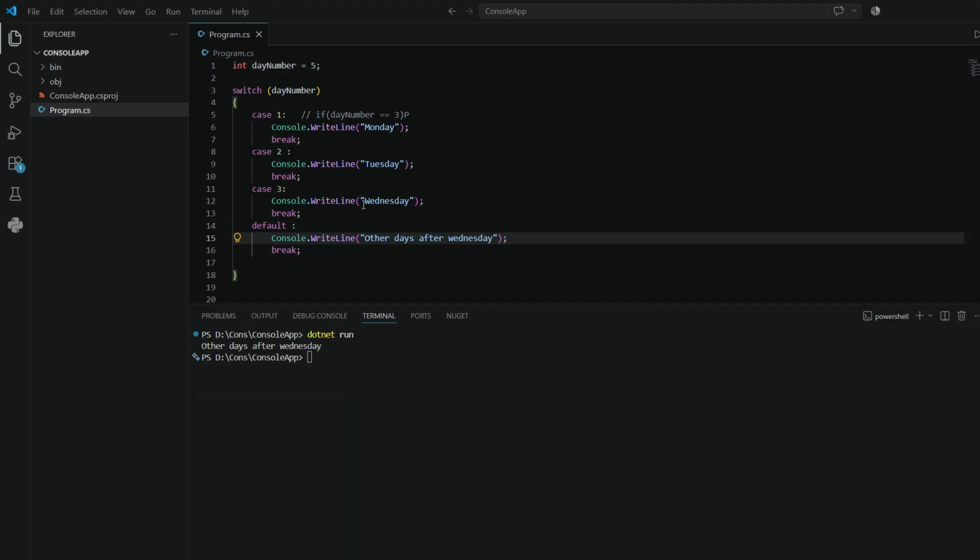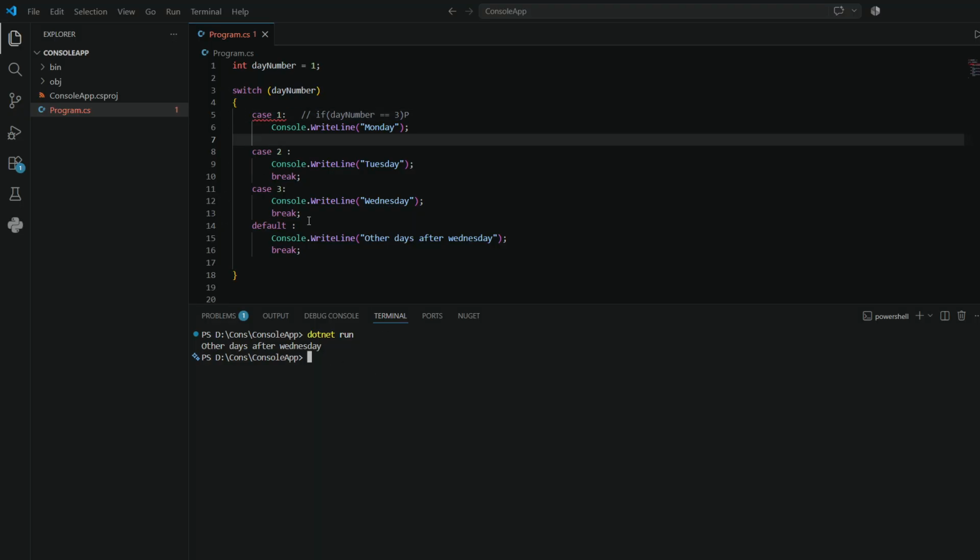And I'm going to show you why we use break. What if we don't use break here? If we put 1 and it's Monday, and we delete the break, as you can see, it shows an error.